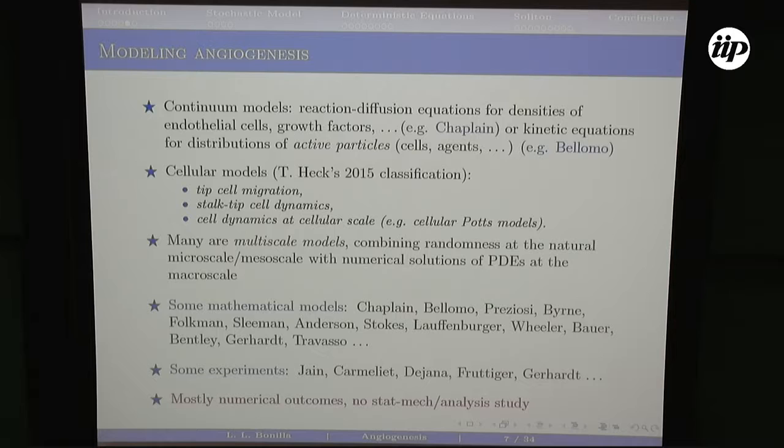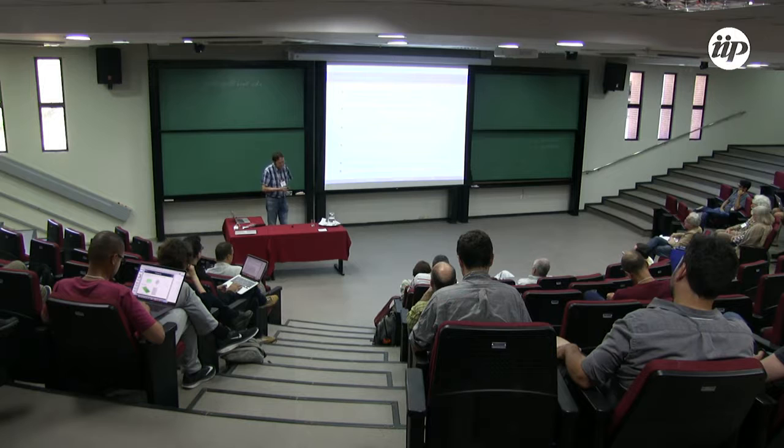There are many models since this field, for instance, the field of tumor-induced angiogenesis started in 1971 with Judah Folkman. So the first models were done in the 70s, and they were mostly reaction diffusion models. The ones I'm interested in, I want to have an idea about how this angiogenic network is formed. Well, they are of this tip cell migration form. The idea is you follow the tip cells, and the trajectories of these tip cells are going to be the capillaries. That's a huge simplification, which is not really true, but it makes things more tractable.